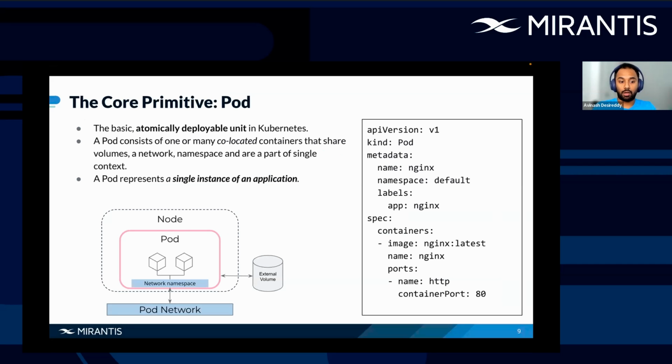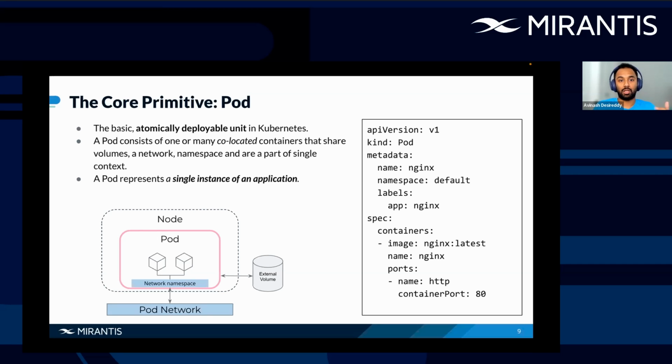Okay, so with that, a pod is a core primitive in the Kubernetes ecosystem, which represents a process running in a cluster. Pods encapsulate one or more tightly bound containers, resources required to run these containers, and a network interface.